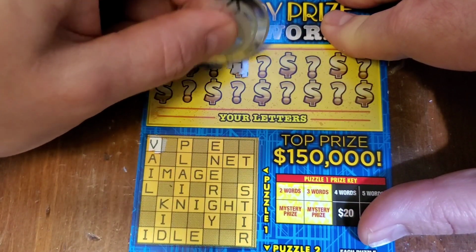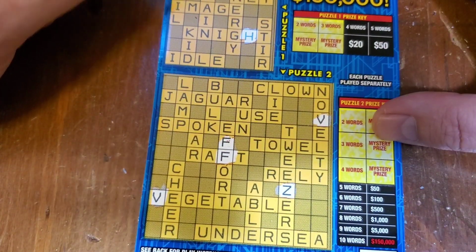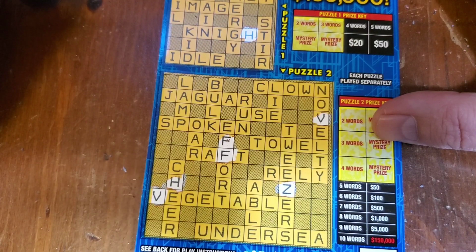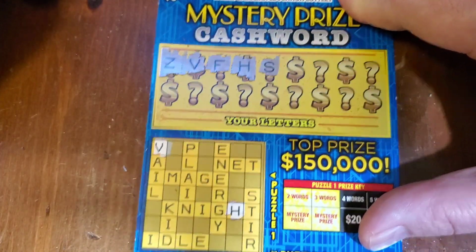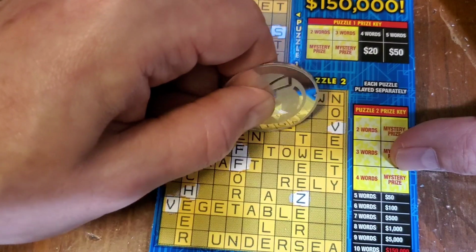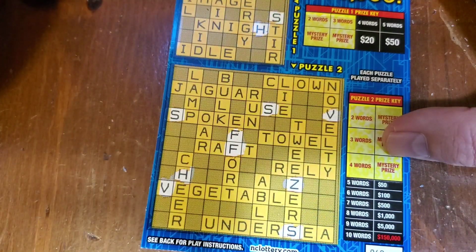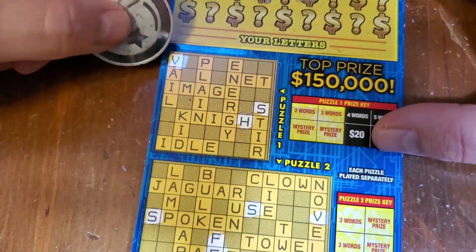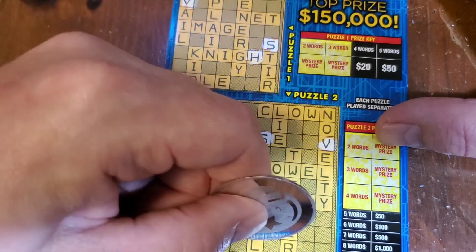Okay, next letter. H. We have an H in knight. And down below we have an H in cheer. I'm hoping to cheer after a win on this. And I do not see any other H's. Okay, next letter. S. That's a little bit better for a popular letter. Yes, in stir. And down below we have it in use. Spoken. And undersea. If we can get an R, it's almost a guaranteed win. B. No B up top, but we have one in bulk. And we have one in able and vegetable.